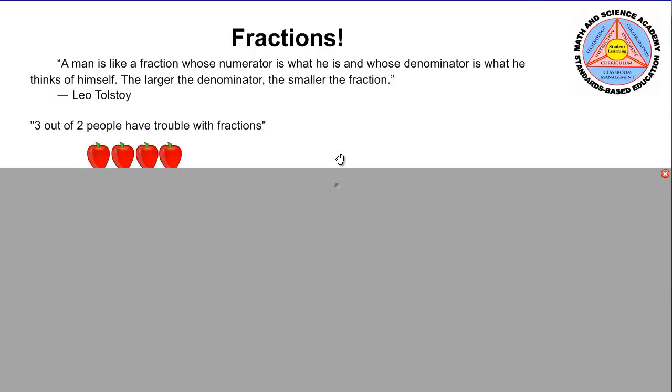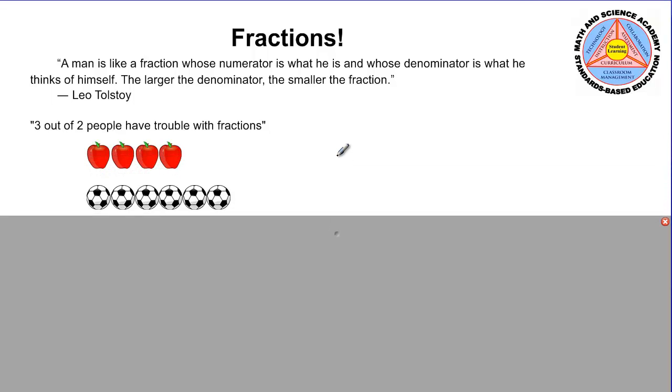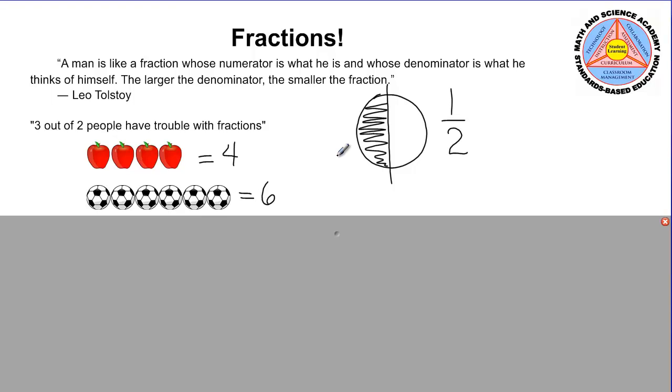Up until now, most students have thought of numbers as representing an amount that they can count, such as 4 apples or 6 balls. These values can be represented with single digits, 4 or 6. But a fraction is a new concept. We often start by talking about parts of a whole. A pizza, for example, can be broken into 2 equal parts, and one part of the 2 is represented by 2 digits separated by a vertical line that we call 1/2.